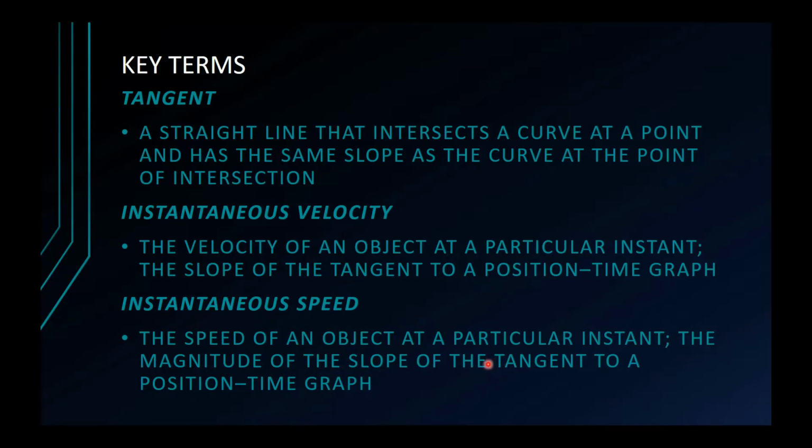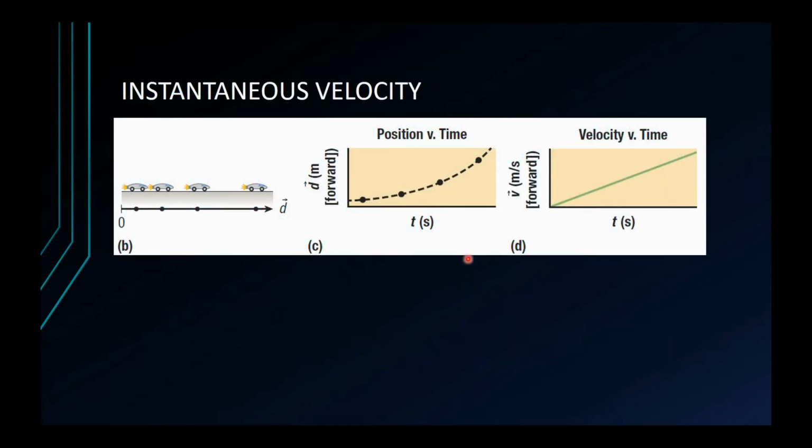So we'll get to what this is right now. But let's look at this diagram first. We have instantaneous velocity. As you can see, you have a car here traveling from this reference point at 0, and it's at this position, number 1, over here, and position 2 is over here, position 3 is here, and position 4 is here. You can see that it's going faster, right? We obviously know it's going faster because we see that there's more space between these dots.